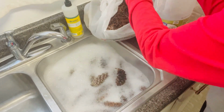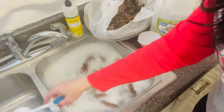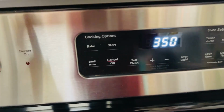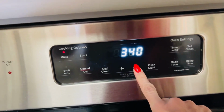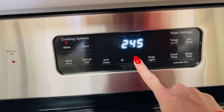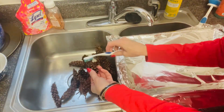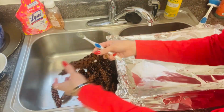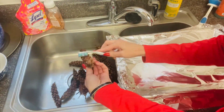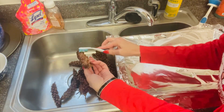While your pine cones are soaking, you can go ahead and just preheat your oven to 200 degrees, and then you're going to want to bake your pine cones for about 2 hours, and that's going to get all of those critters out. We don't want any critters in our pine cones. The other thing that you can do is also just take like a little toothbrush before you put them on your foiled baking sheet and kind of get any gunk off.